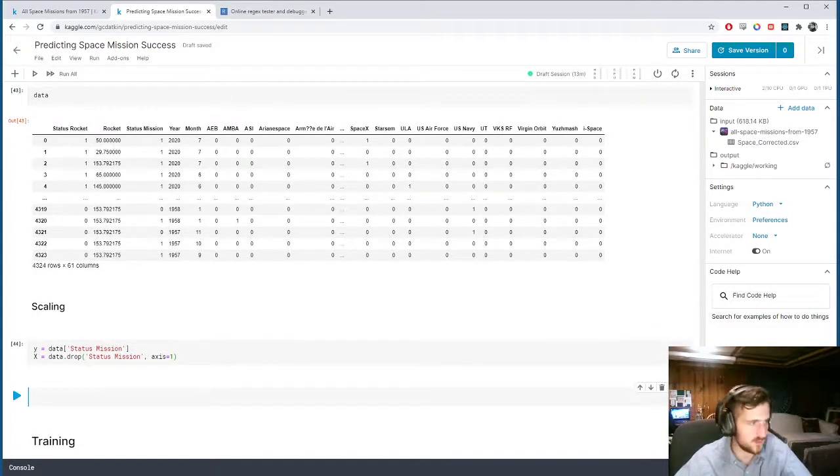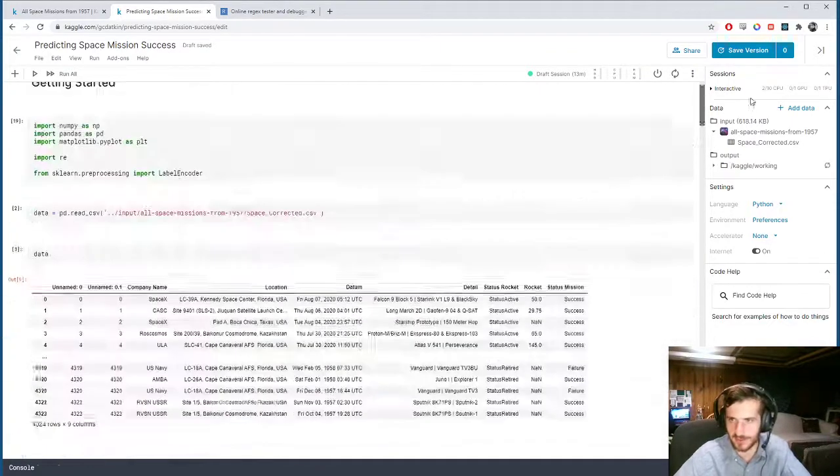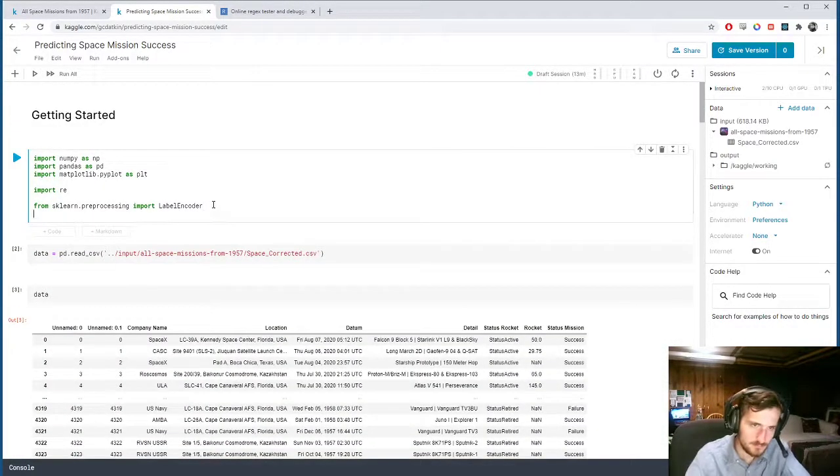Okay, then we get ready to scale, so we'll import the scaler up here. I'll just import the min-max scaler.